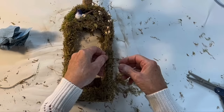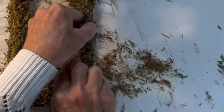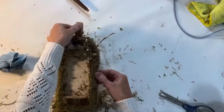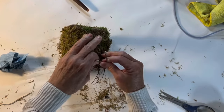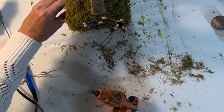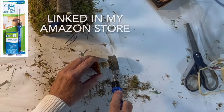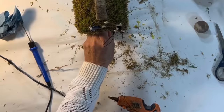For some additional interest, I twisted a strand of white pip berries up one side of the lantern. For safety reasons, I would only be able to use a battery-operated candle in this highly flammable lantern. However, I couldn't resist adding two of these adorable mushroom candles on top of the wood slice. I used a heated foam cutter to cut the base off one of the mushrooms to vary the height and hot glued them in place.